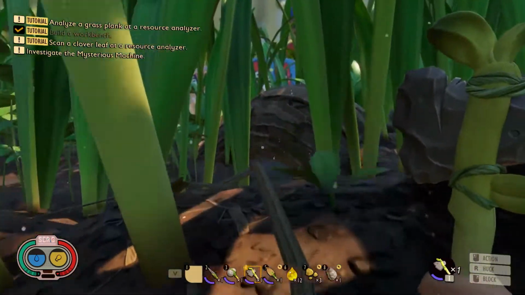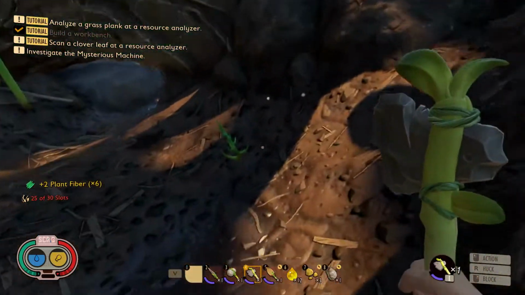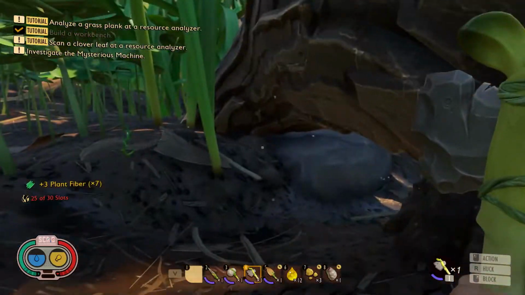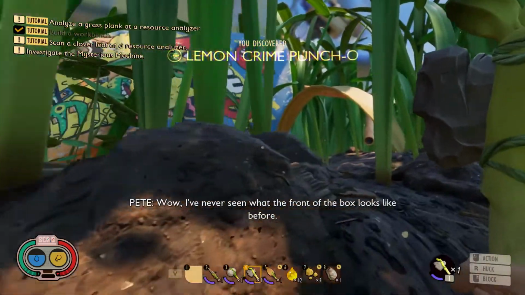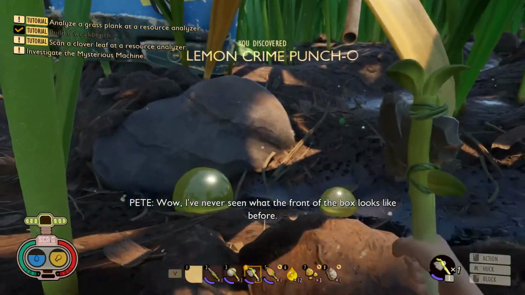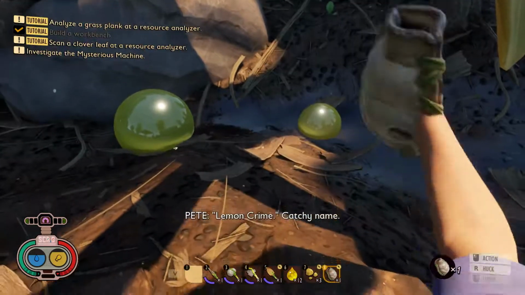Alright, okay, there's the big thing of juice. Juices. Alright, I think I want to get some ant stuff. Get a little ant armor. It'll let us carry more planks at a time. I've never seen what the front of the box looks like before. Lemon Crime. Huh, catchy name.